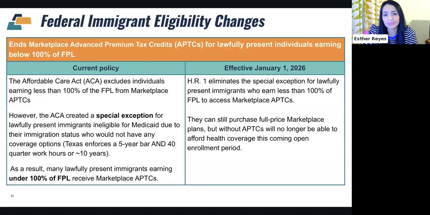that is more affordable. Now, the change coming now is the list of who is eligible for these tax credits is now greatly reduced to only include a small subset of lawfully present immigrants listed on the right side. And as you all know, DACA recipients have been ineligible since December of last year, and undocumented immigrants are altogether ineligible to enroll in Marketplace, even at full cost. Next slide.